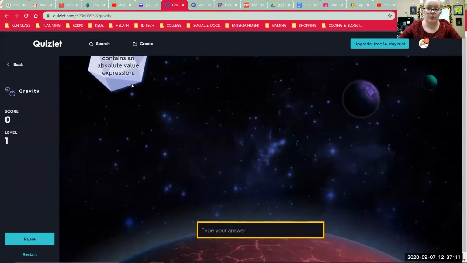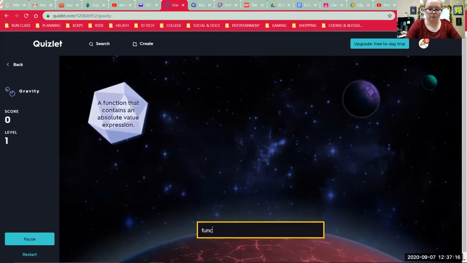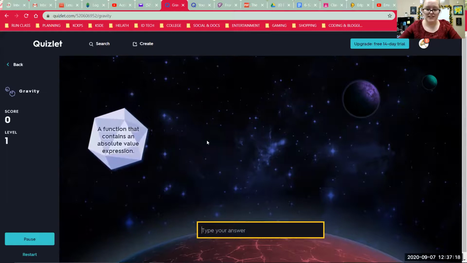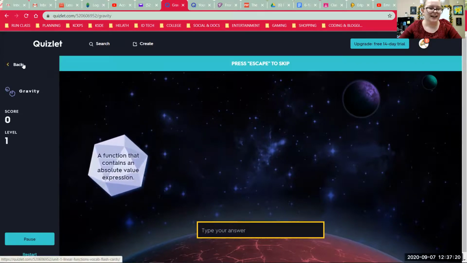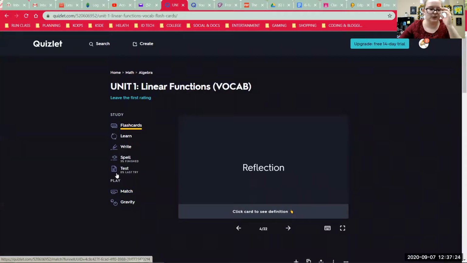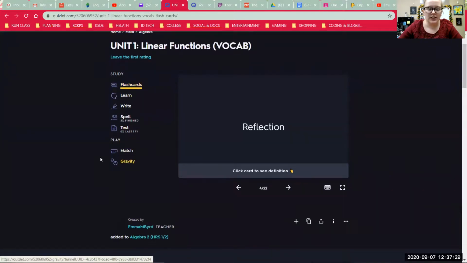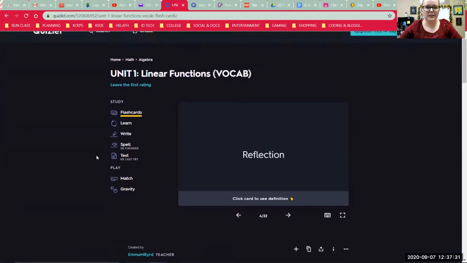Right, so this is another one where you have to remember the term, so it's going to be a little bit more difficult. And I didn't get it right, so it didn't go away. Yeah, this one's more difficult. I don't care for this one as much. The matching one is the best one, I think. But yeah, that's how you use these to study your vocab words.